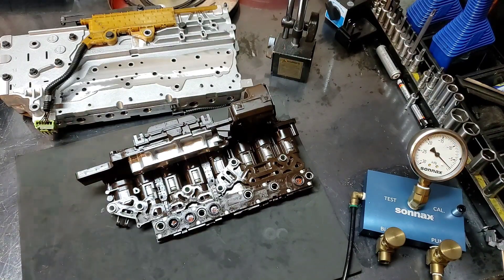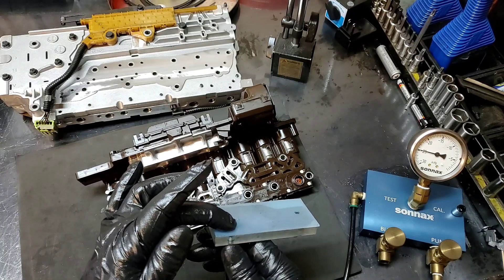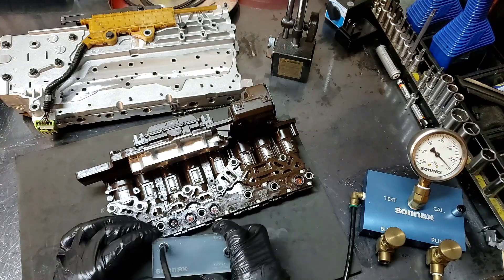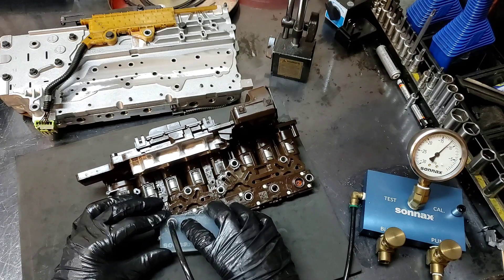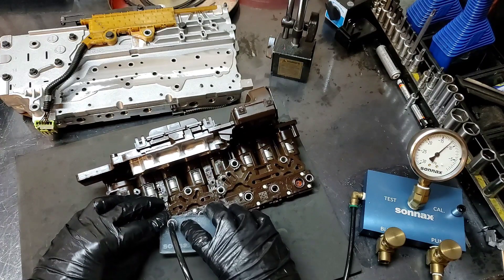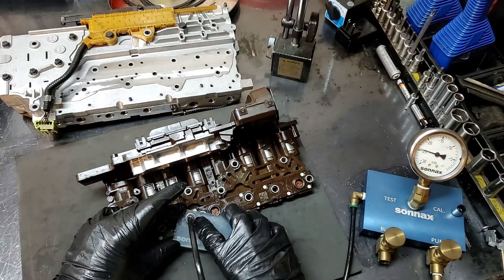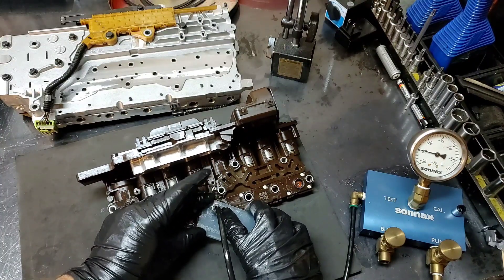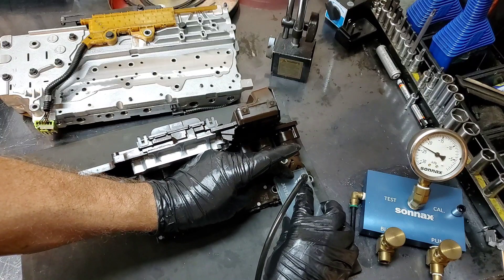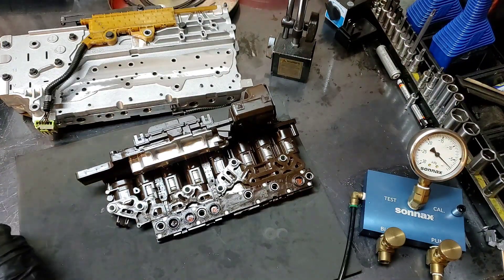Now let's use the test plate. Let's plug the hole — perfect vacuum. Put it on top so you guys can see. We have a big large leak and the fluid moves in there. This one has perfect vacuum, that one has perfect vacuum, and that one has a perfectly good seal. So we got three that have perfectly good seals.